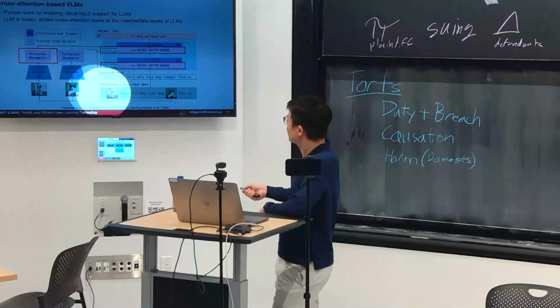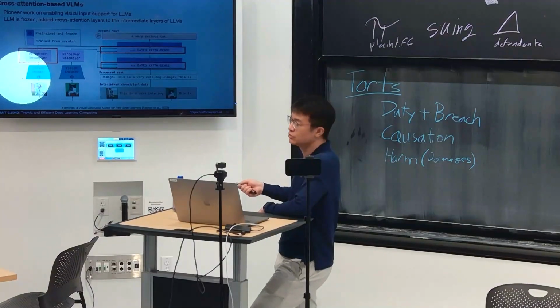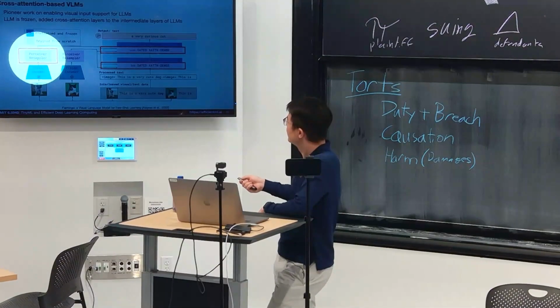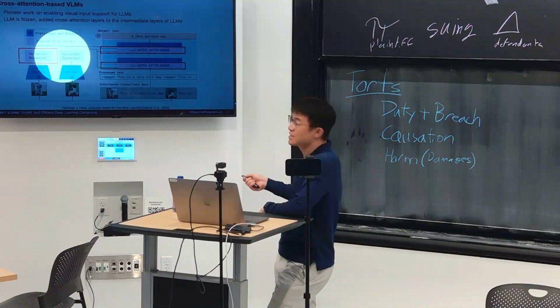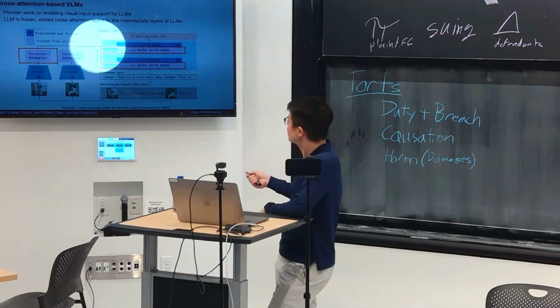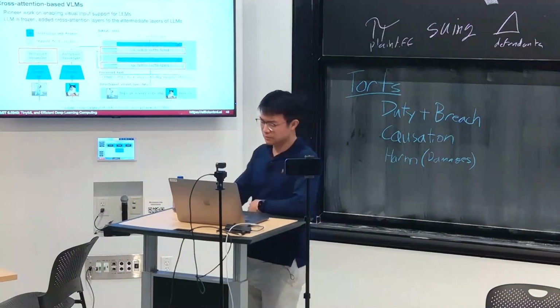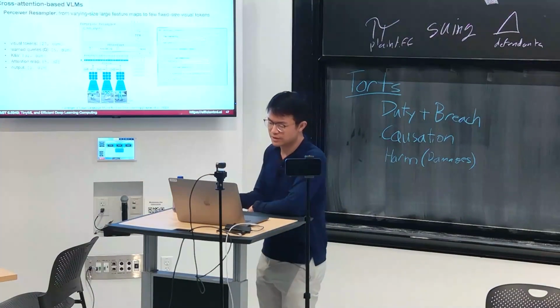Well, the image part, we process them first through a vision encoder to cast it into visual tokens, and then pass it through a perceiver resampler to adjust the number of tokens. We'll talk about that in the next slide. And now we have a fixed amount of tokens. We feed it to the language model block using the cross-attention mechanism.